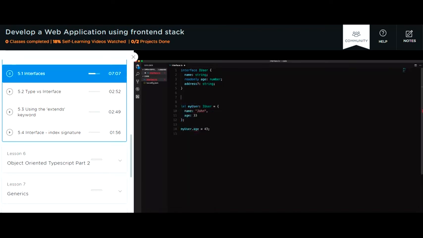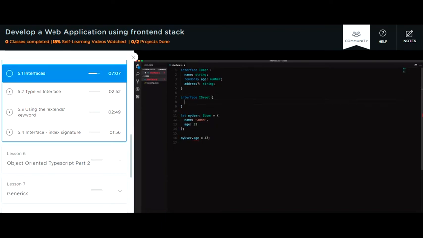So interfaces are not only capable of describing how objects should look, but they can also describe how functions should look, so how function types should look. So let's create another interface, and I'm going to call it iGreet, for example.